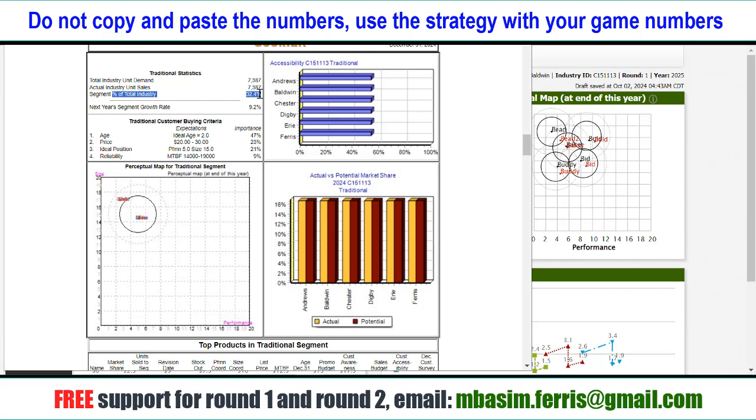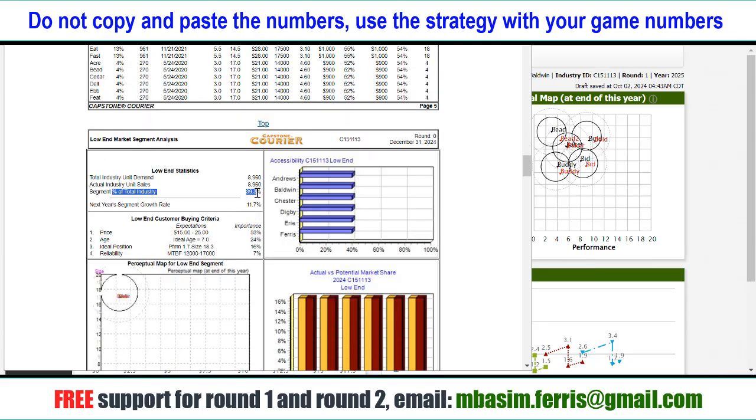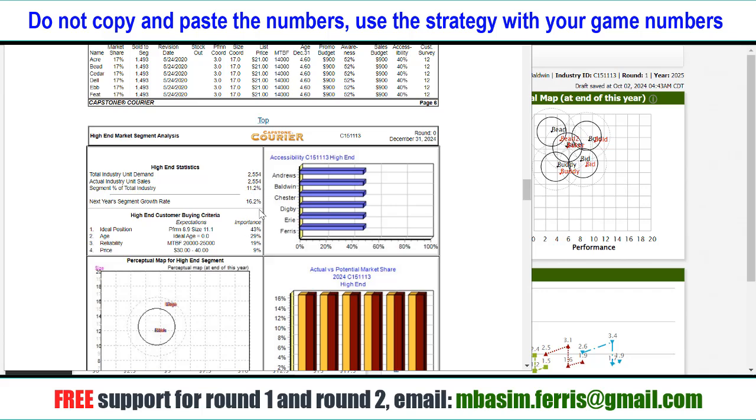here, right? The market share of the traditional is very big, right? 32%. Even though they grow only 10%, right? And low-end is very important because they get market share of nearly 40%, even though they grow only 11 or 12%. And the other 3 segments grow much higher, but they have only 10%, right?